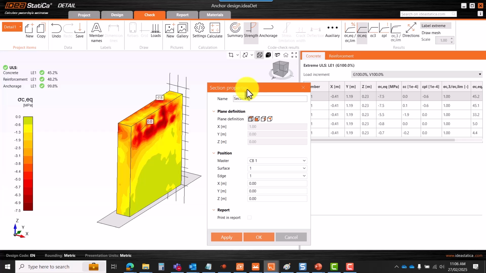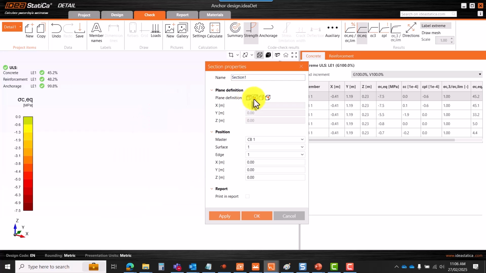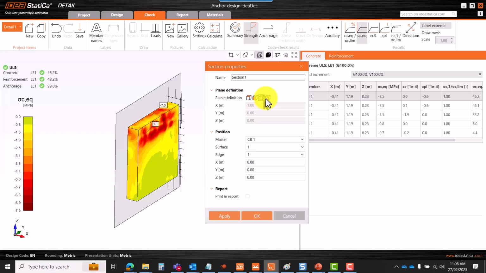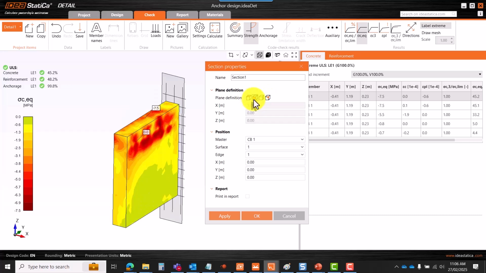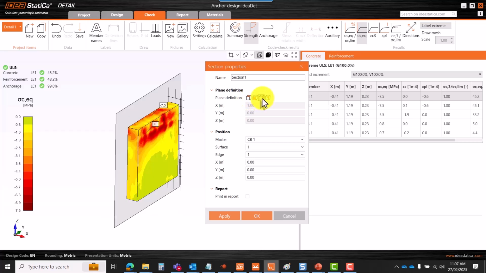Okay, just click on that, and from here you can change the name as you wish. And also from here you have different views. Right now I'm in the top view. If I change the view, you have front view, let's say back view, or any custom view that you want to create. So let me go to one of these views that I want to look at.